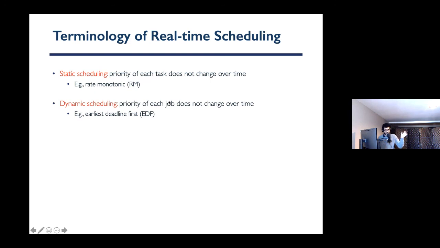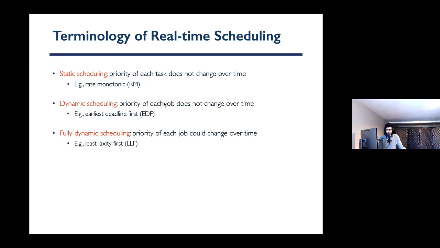Now each task has jobs, infinitely many. They come periodically, and each one of these jobs has a priority. As long as that job is in the system, its priority is not going to change. Now, a new job comes from the task. It could get a new priority, which is different from the previous job. And another job comes from this task. It could get a new priority that is different from the previous job. So the jobs have a priority that is fixed over time, but different jobs within the same task could get different priorities.